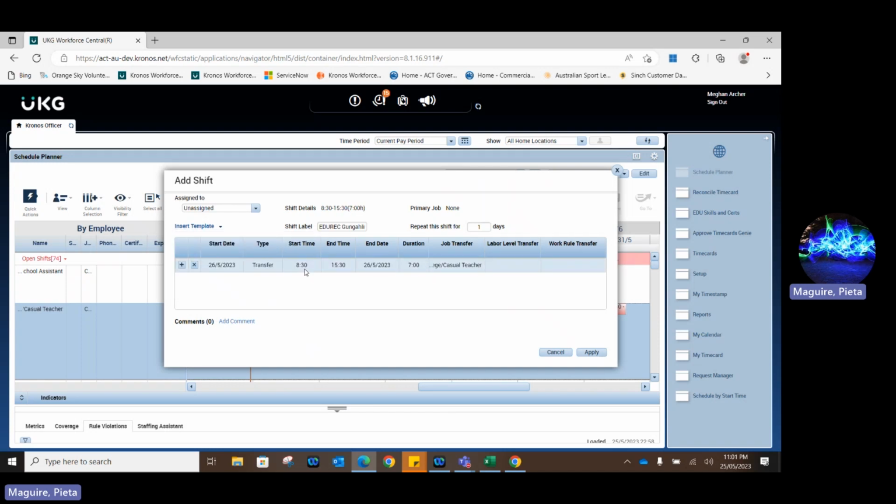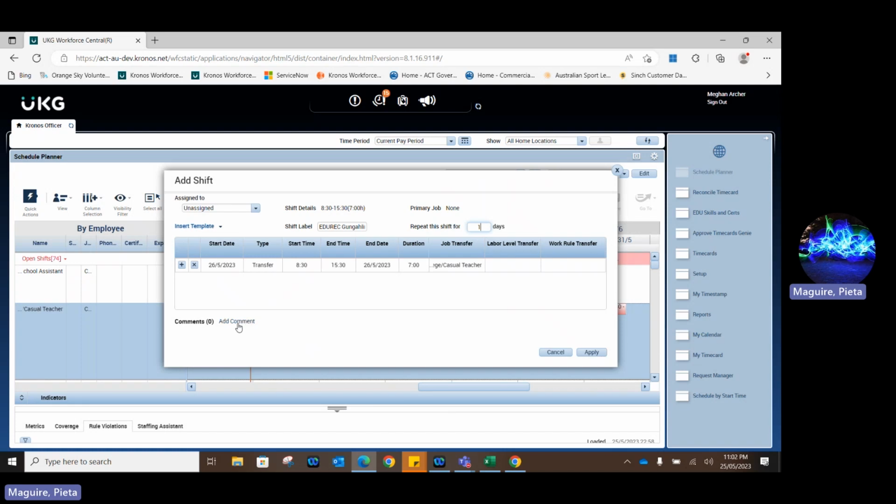It tells me that it's an 8:30 to 15:30 booking, and that the casual teacher is going to be booked to Gungahlin College. If I wanted to repeat this for multiple days, I could change the number here to a 2 or a 3 or whatever I need. For this demonstration, I'm going to leave it as a 1.